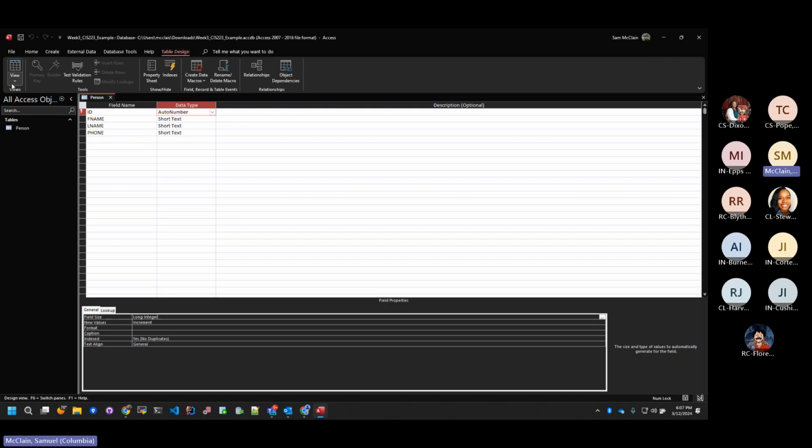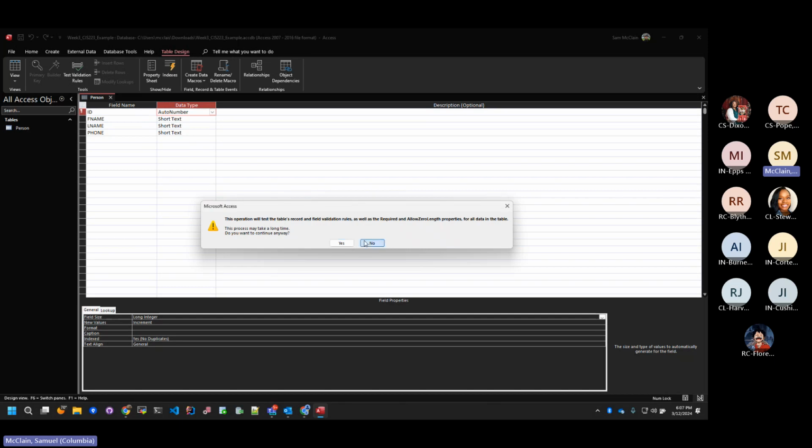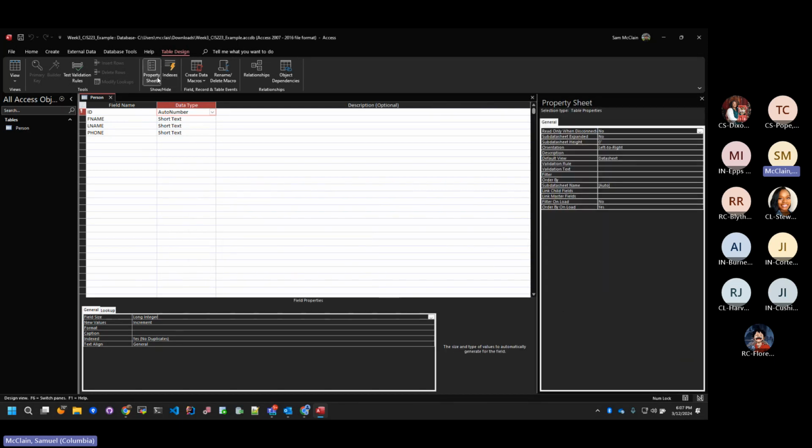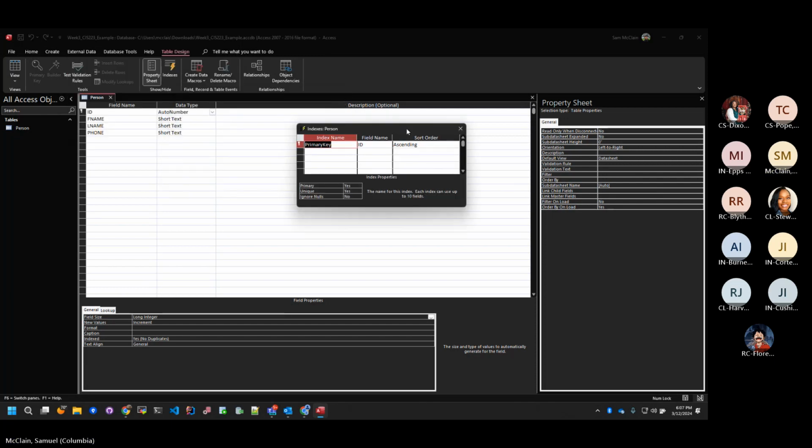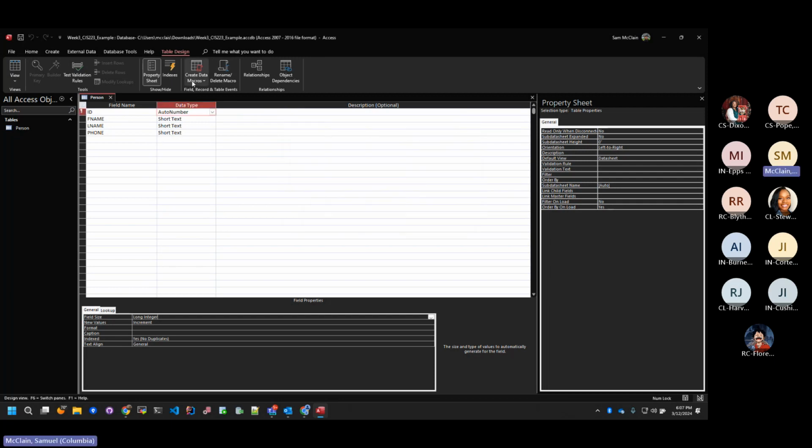So if we look under design view, we have the ability to look at validation rules, which we don't have any currently, property sheet, we can look at indexes, and I'll explain what indexes are in just a few minutes.